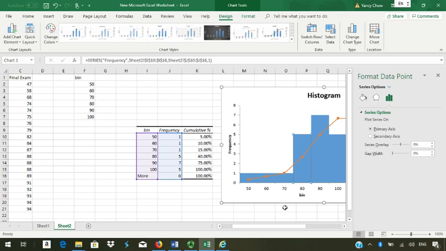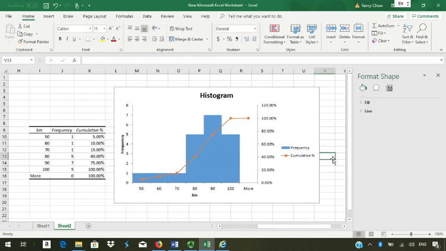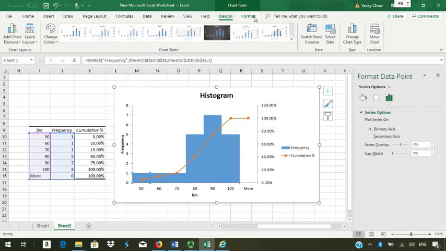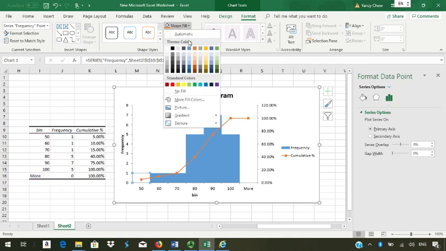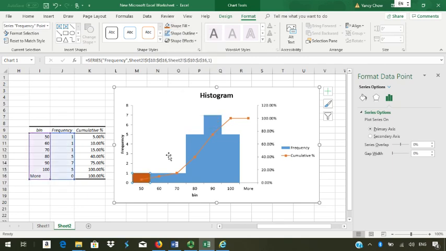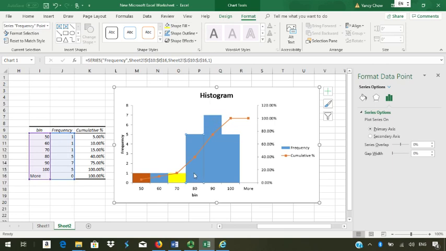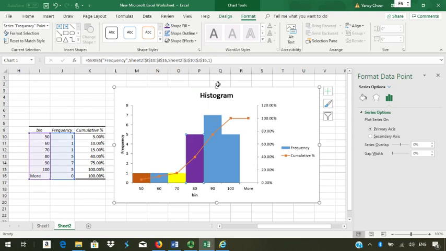And also, you can make some design changes to your picture, like colors and different designs. If you want to change the color, you can double click one bar and choose format and shape fill. You can change the color. And you can do it one by one for each bar. You can also do some designing of your bars. So that's all for the histogram part.